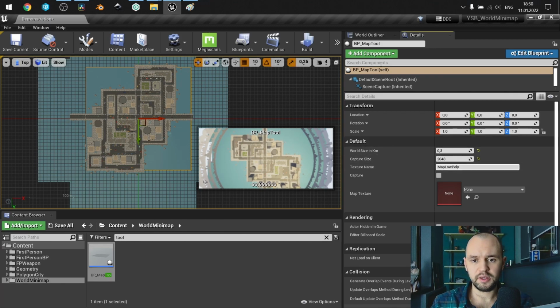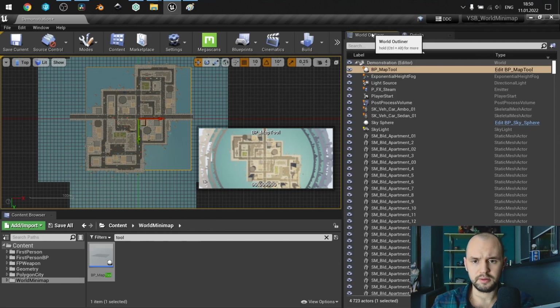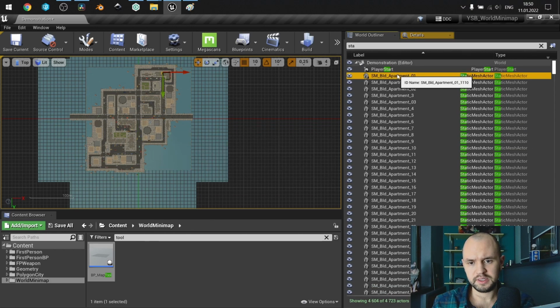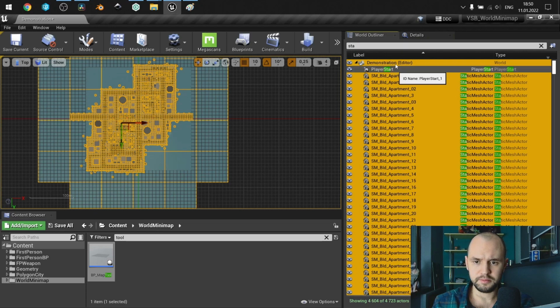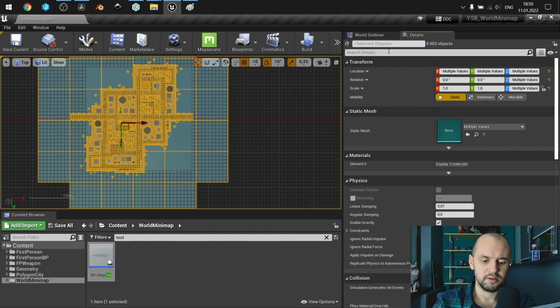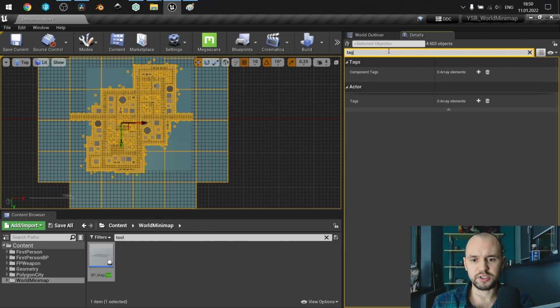now here we need to look at the static mesh components. Select them all, and on the details we need to add the tag which is called capture.